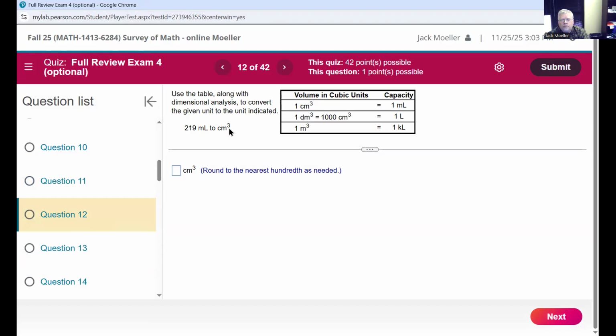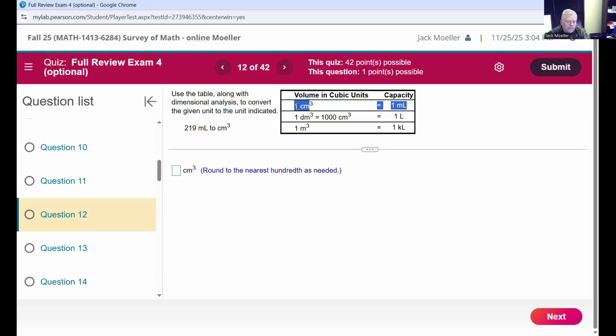Okay. So since I just mentioned it, here's one. 219 milliliters is 1 cubic centimeter or 2 cubic centimeters. Now, normally milli to centi is a bit of work, but this is milliliters to cubic centimeters. And so the nice thing about those, you go here on the chart, 1 cubic centimeter is 1 milliliter. So sometimes this throws people because it's a 1-to-1 ratio. So 219 milliliters is 219 cubic centimeters. That's not a mistake.